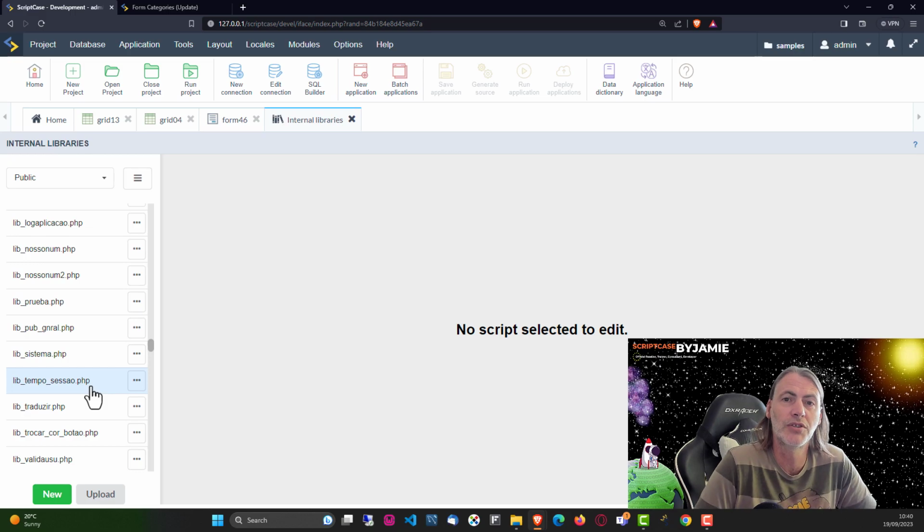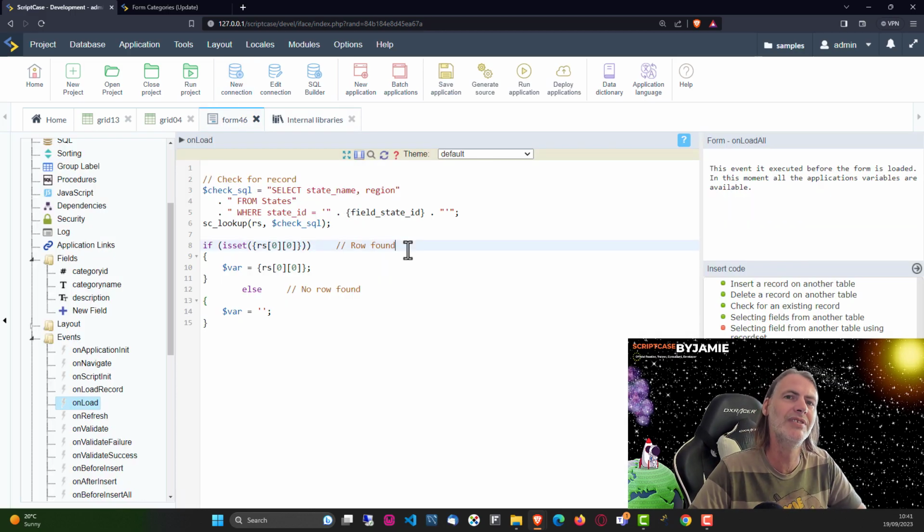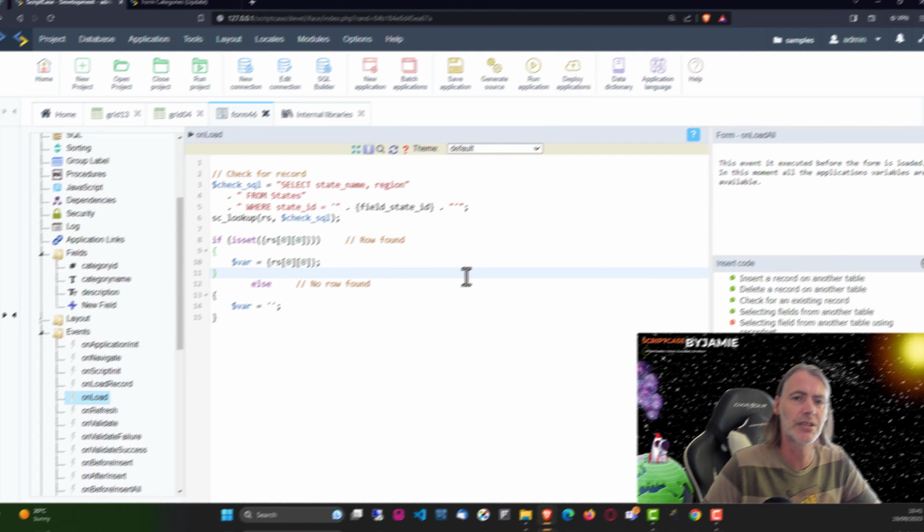But with that, you could also just import it also into your own project, or of course, don't forget PHP. You can create your own debug code. Okay, and just dump it however you like. Export it to a text file if that's really something you wanted to do. You can do all of that within Scriptcase. Okay, so I hope that has helped, and that is the basic form of debugging your forms, your grids, and of course, don't forget that a lot of these settings are actually universal within the Scriptcase applications. So debug is available pretty much everywhere.